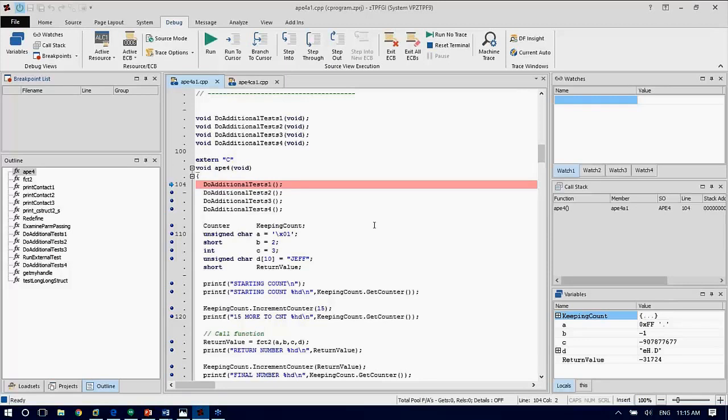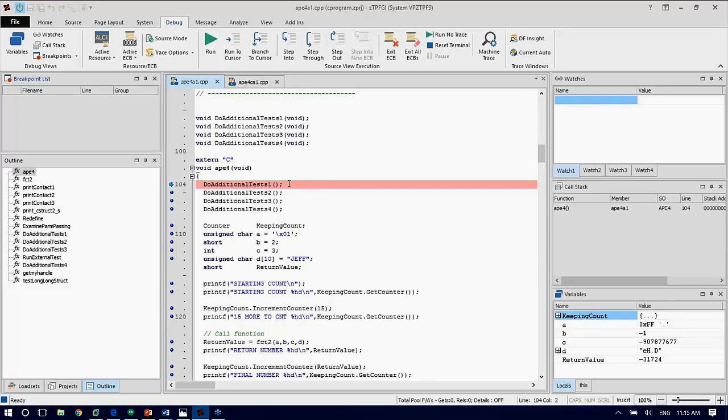It's sort of not all that important what the program's doing, but it is a test program just to be able to show you the capabilities of zTPFGI and how you can source trace. So as I say, it's fairly nonsensical what it actually does.